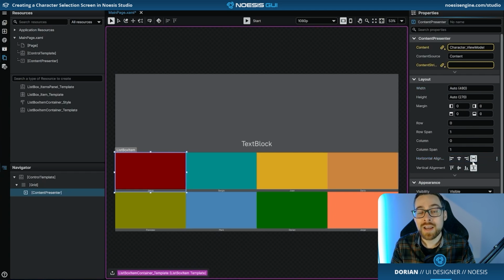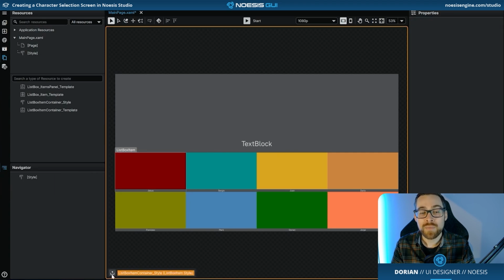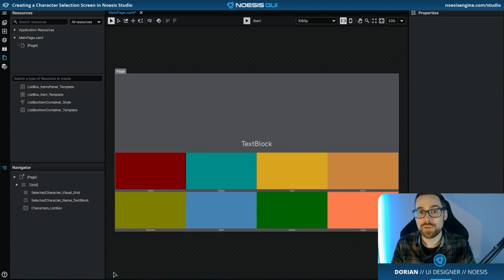And at this point, we can now exit this template from the lower left-hand corner Return Scope button, and we can also exit the style in which it's contained by also pressing the Return Scope button in the lower left. Now at this point, we can proceed by customizing the elements of the screen, which will display the currently selected character. Now before we hook up our text block and our grid to reflect the currently selected character name and character visual respectively, there's still one more operation that we need to perform so that both of these elements can correctly interpret and display which of the characters is the currently selected one.